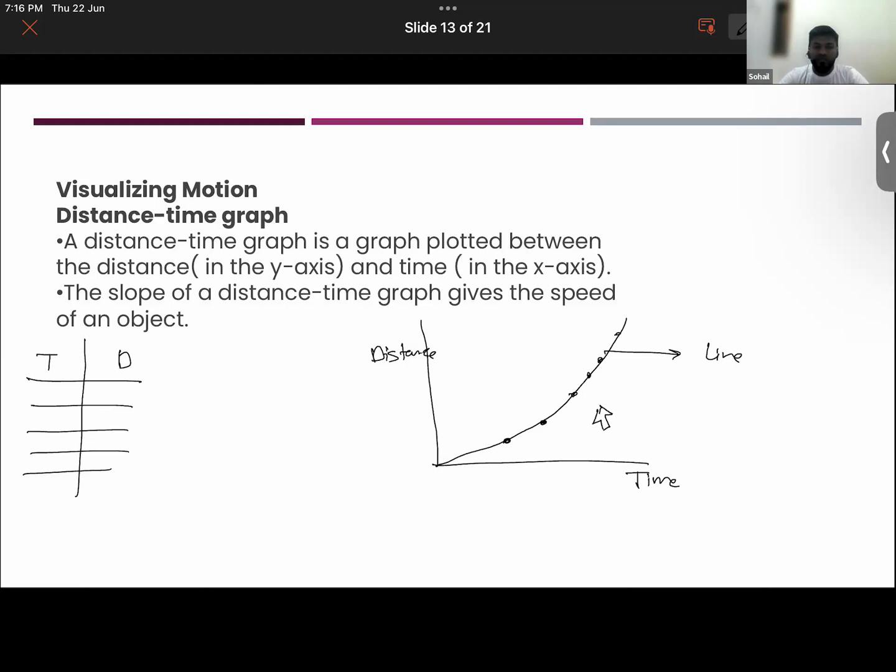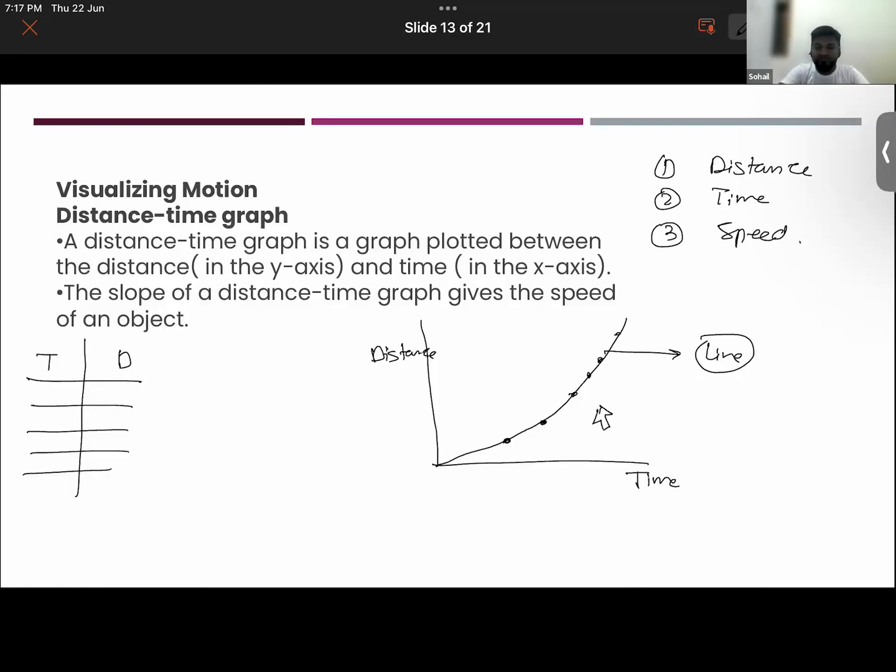Okay. Now, drawing a distance-time graph on a piece of graph paper gives you information regarding the distance moved by the object at only certain definite time intervals. So we get to know about three things here. We get to know how much distance has been traveled. We also get to know the time at which that distance has been traveled. And the last thing is this line, which gives you the speed of the object.